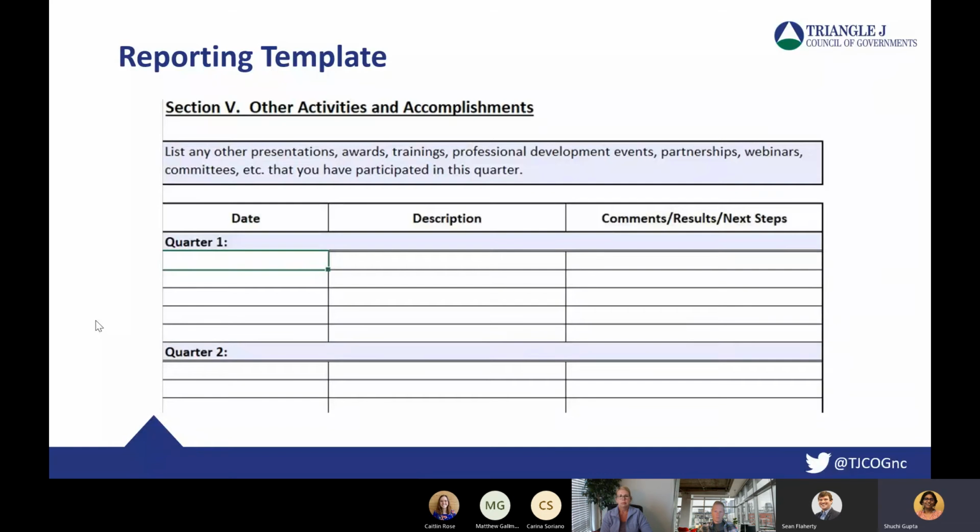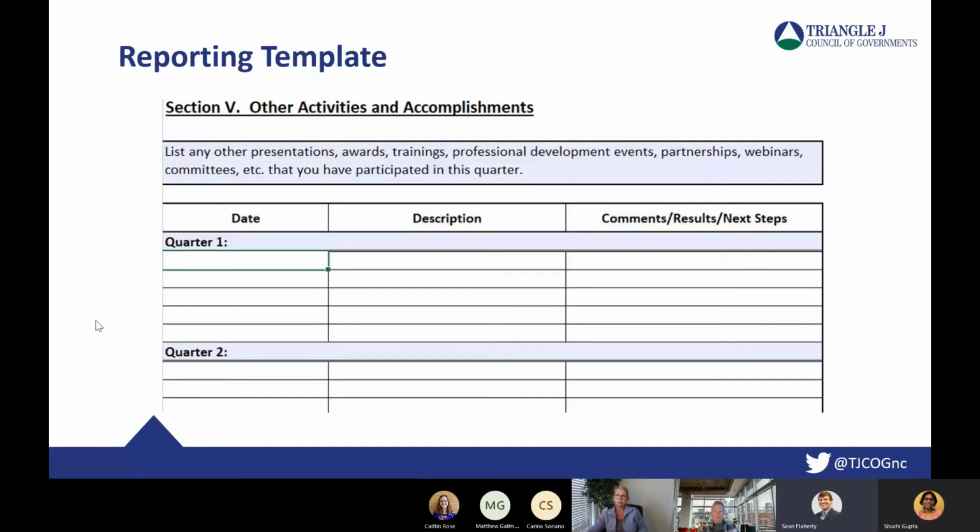This year we have already organized a training on Google Analytics because we wanted the folks to keep a tab on how many website users and all. So those kinds of trainings we keep on organizing. So we like to capture those. And so this tab basically captures those things.